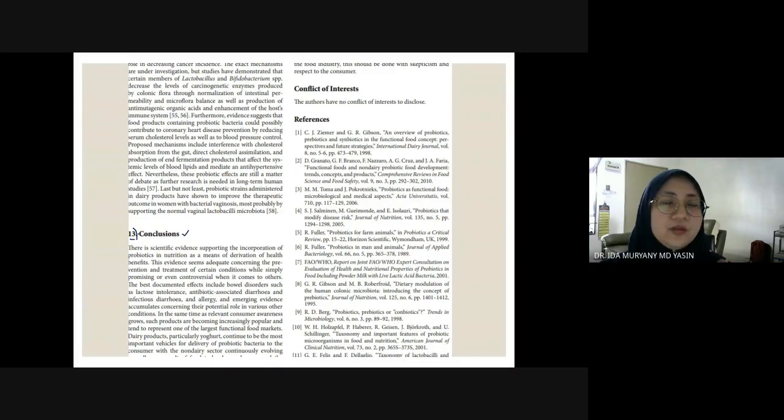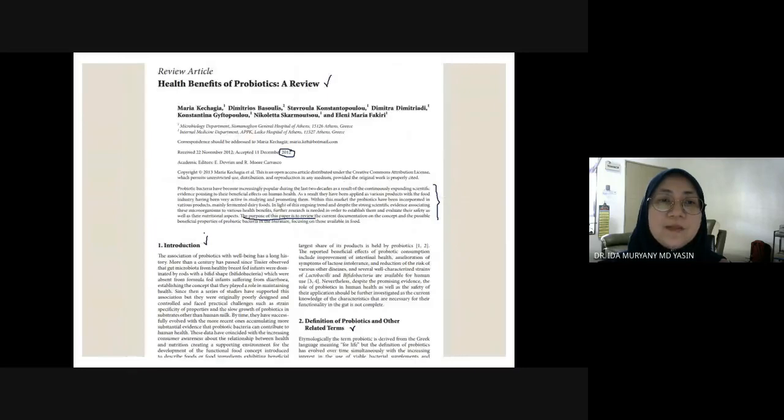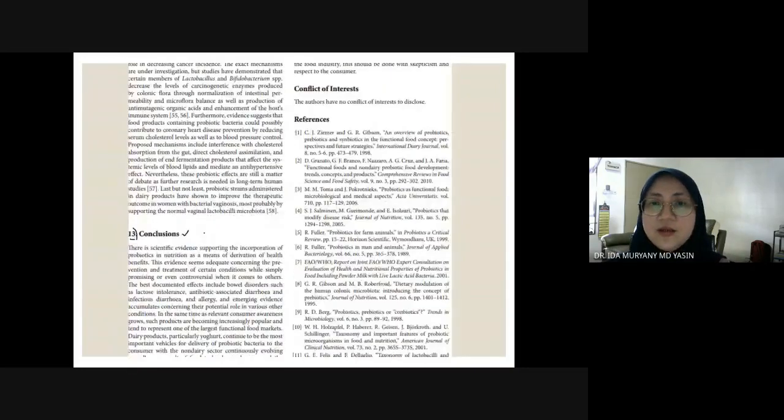Sebab ada orang buat numbering 1.1, 1 point. So it's up to you. Ni saya tunjuk contoh je. Tapi dia tak perlu ada bab, tak perlu ada chapter 1, chapter 2, dia satu je. And then references. You kena betul-betul tulis apa yang you cite, dan kena ada references dekat belakang.